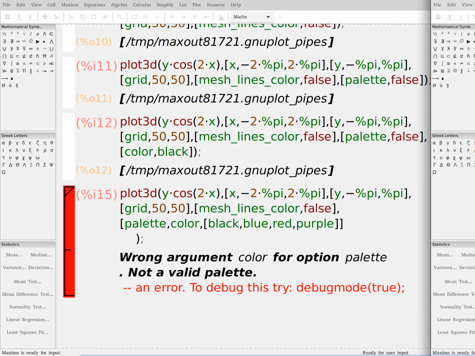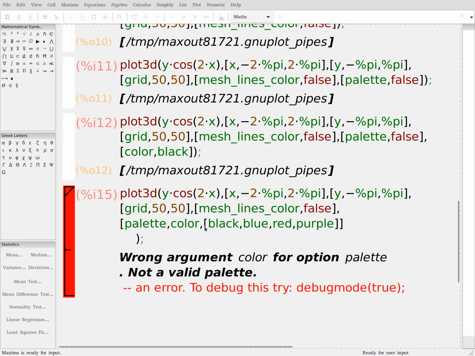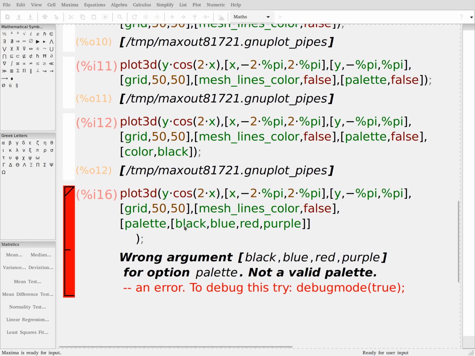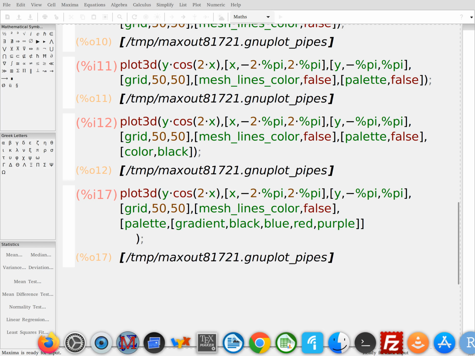That's odd. Maybe. So let me put gradient. See if that works. Okay, that worked.